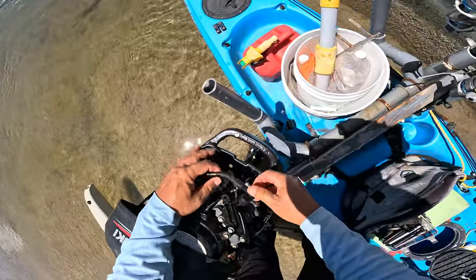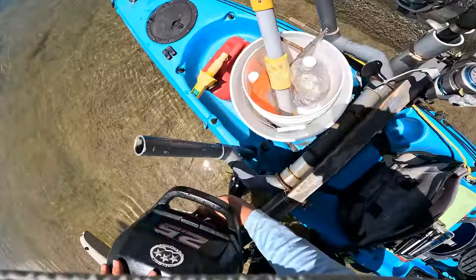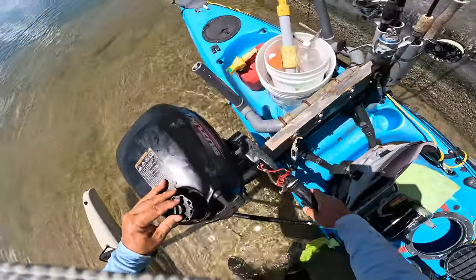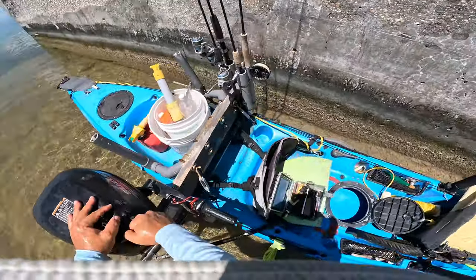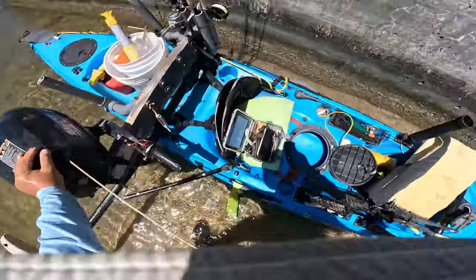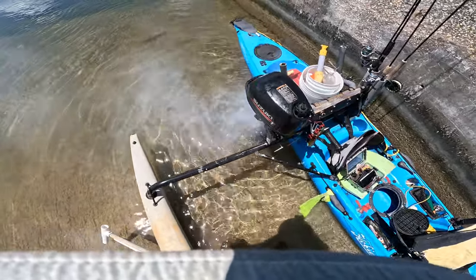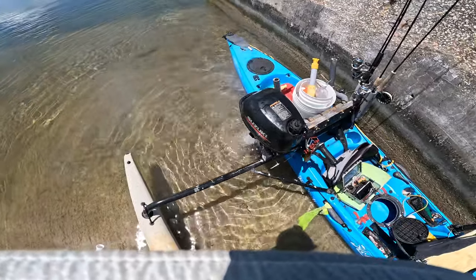Plug wire back on, and if we're lucky, we'll get it to fire off and smoke out all that fuel. If not, I'm gonna have to leave the spark plug out for a little while. Oh, fired. Run, baby, run. Just take a few seconds to clear out and then we'll be good to go.